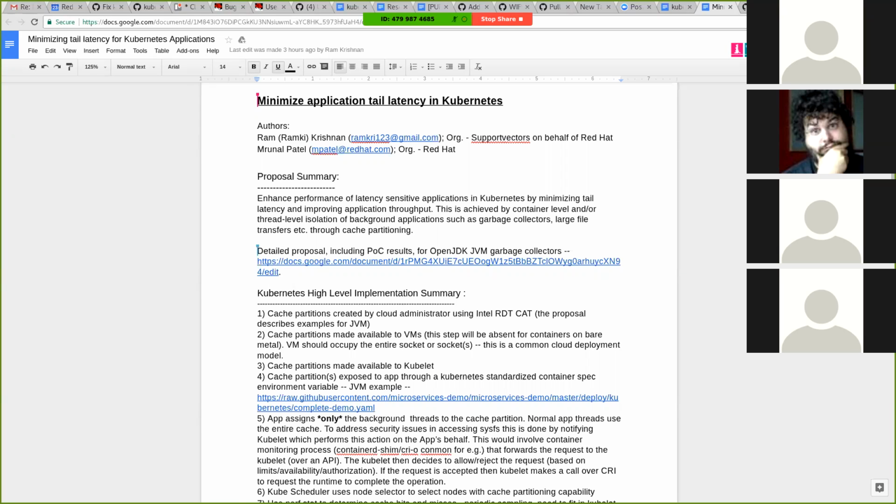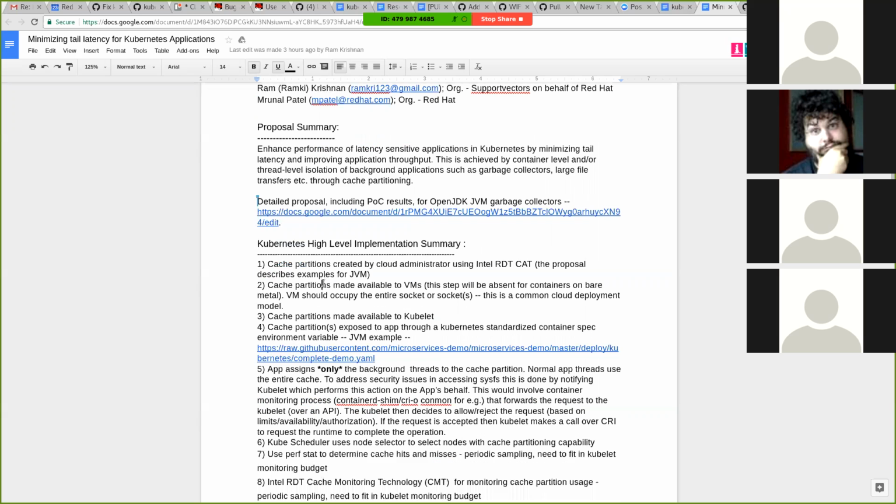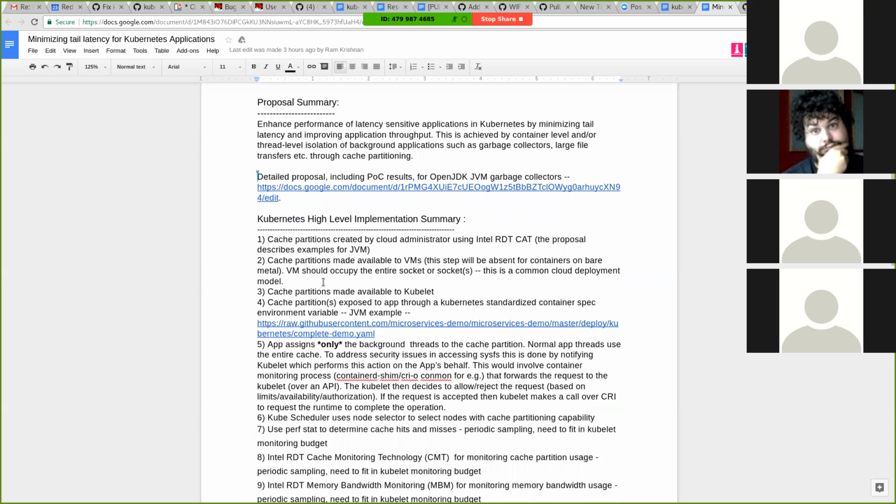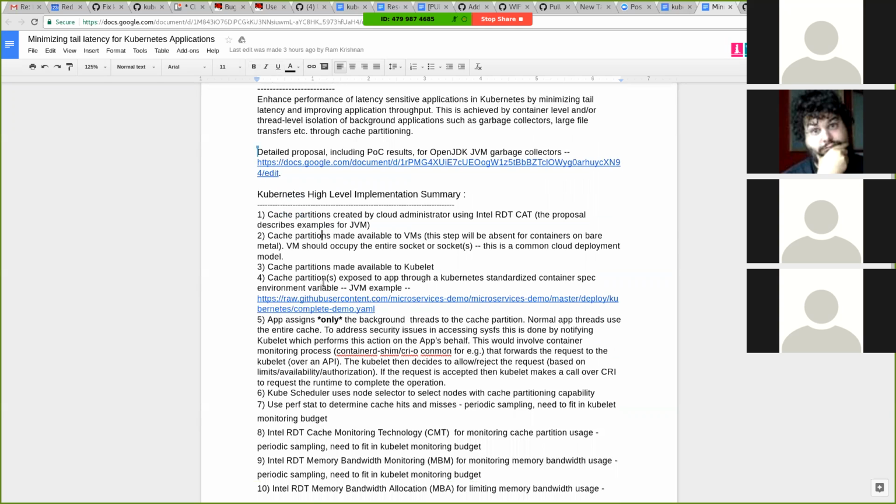Here we are utilizing a hardware capability based on Intel RDT, where the goal is to start simple. We are trying to associate all the background containers, or specific pthreads within them. For example, a Java application is one container, but there are several pthreads. Only certain of those pthreads are really background jobs, like garbage collection tasks. The rest are the application threads. You don't want to isolate them.